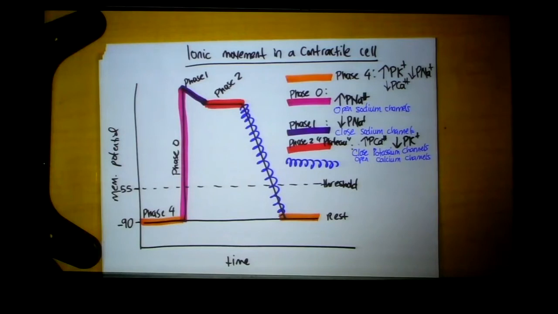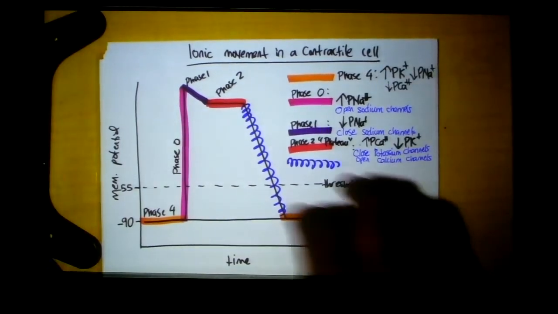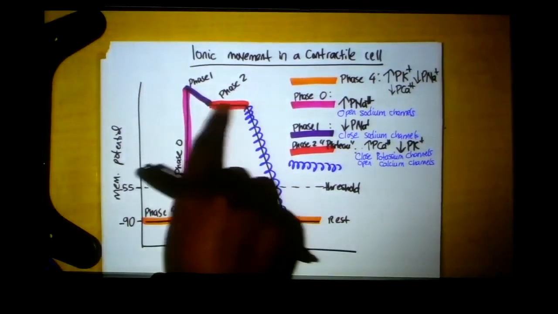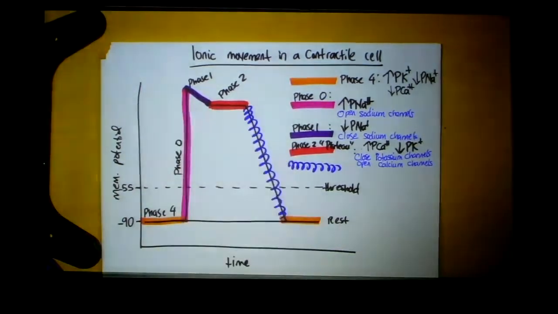here. So in a contractile cell, remember this is different from a pacemaker cell. In this cell, we actually have actin, myosin, we have the sarcomere, we have that cross-bridge machinery, and so we need to delay this so that we can have some time for calcium to get into the cell. Okay, that excitation-contraction coupling. I'll talk about that in a minute, but that is why we have the plateau phase.